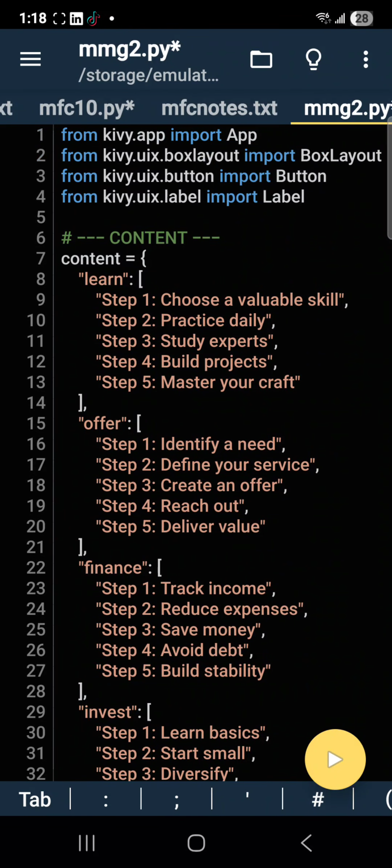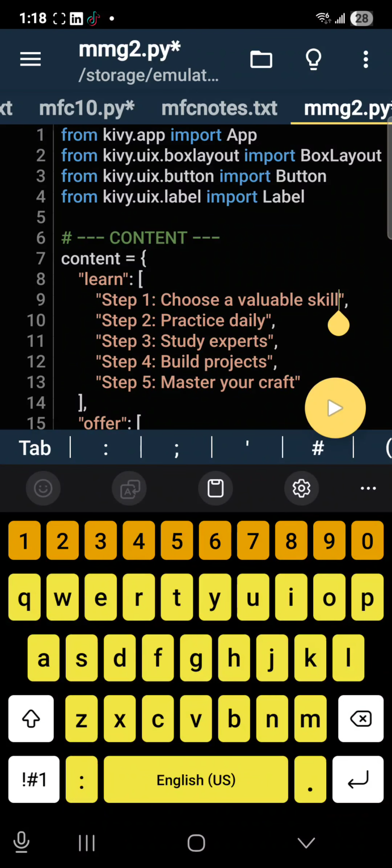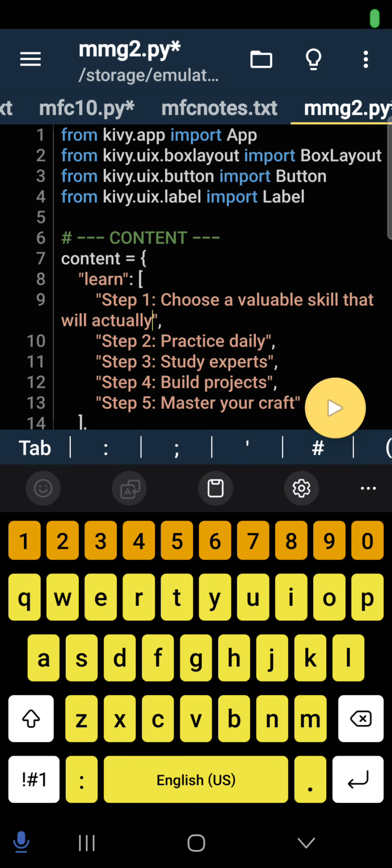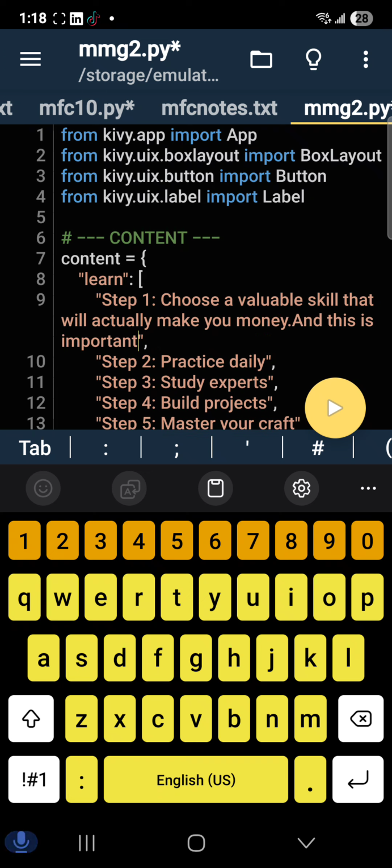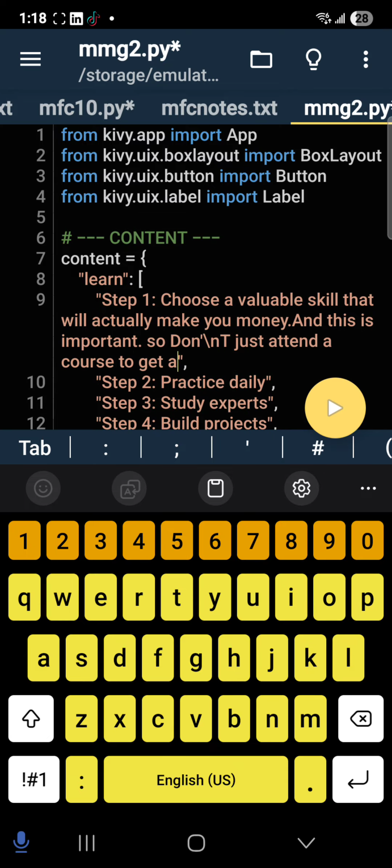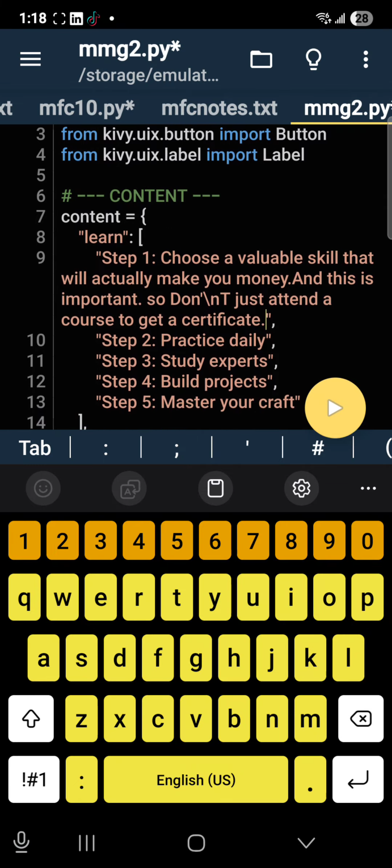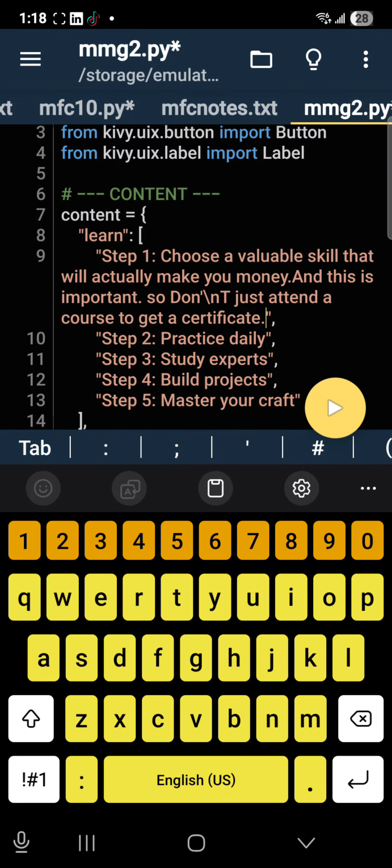So here for step number 1, I can put something like: that will actually make you money. And this is important. So don't just attend a course to get a certificate. Okay, so this step number 1 is more detailed.